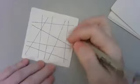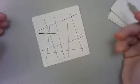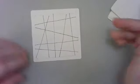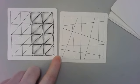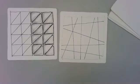So now I'm going to come in and I'm going to pick one of my little squares, though they're not really squares this time. So we've got some triangles, we've got some big shapes, we've got some small shapes. I tried to make it so that they would be about the same size as these, so you can kind of see the difference in them, and plus then they go pretty quickly. But changing up the size of the pattern, making them big and small, really can change up a whole lot.